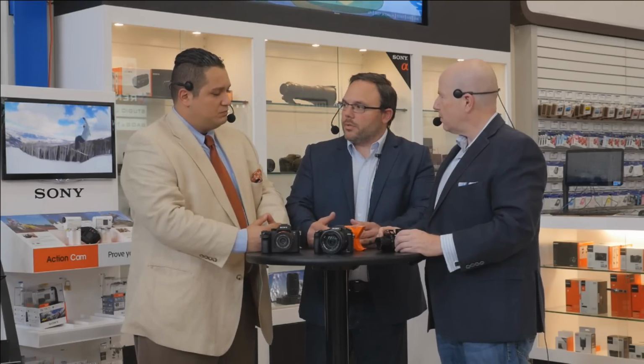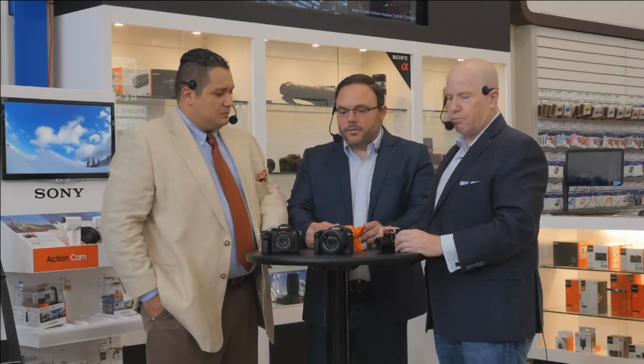Mike, I have a question. What's the difference in image quality from the Mark IIIs, or is it just really the video feature? I mean, it's a new generation of sensor, so you will see a little bit of an improvement on image quality, but it's not going to be the main selling point for the camera. So you will get slightly better high ISO, slightly better image quality, but overall it's the processing power, the 4K video, the high frame rates, and even our viewfinder is now improved as well.